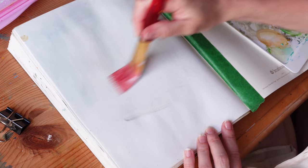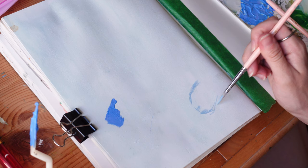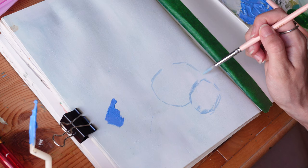This is the last page of my sketchbook, but this is not the last page that I painted, because there were other pages throughout the sketchbooks that I had left blank or that I wanted to cover up. So I did some stuff after this one, but this is the last painting that I'm going to see when I flip through my sketchbook. And I wanted it to be something significant.